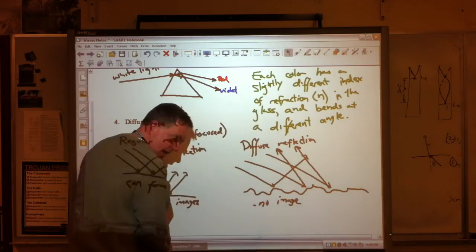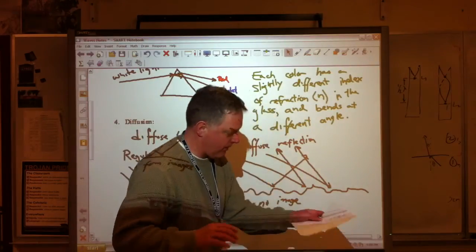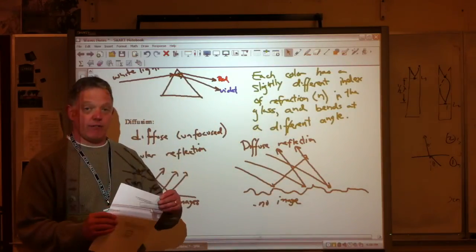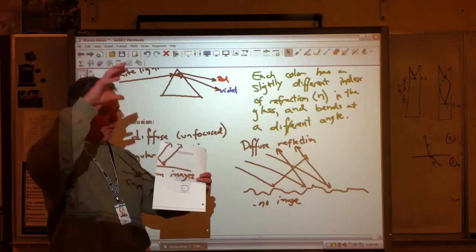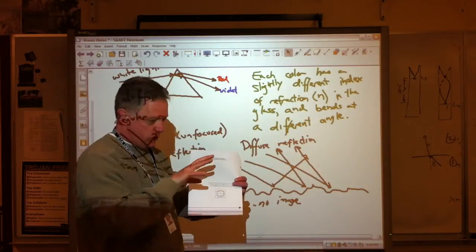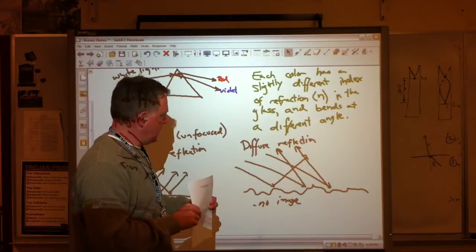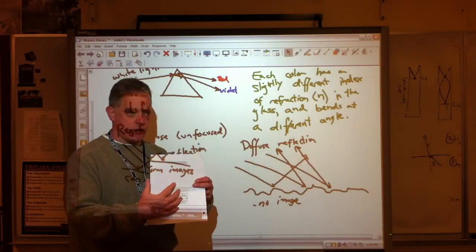Now, an example of that is something like the white piece of paper. Light is reflecting off of this. That's why we can see it. And in fact, all of the colors are reflecting off of it. White light is coming from the lamp in this room. It's hitting the surface and reflecting off. But because it's reflecting off like this and getting scattered, we don't see a nice image.